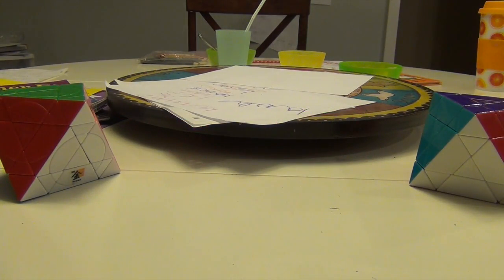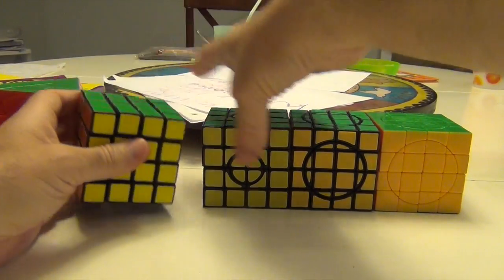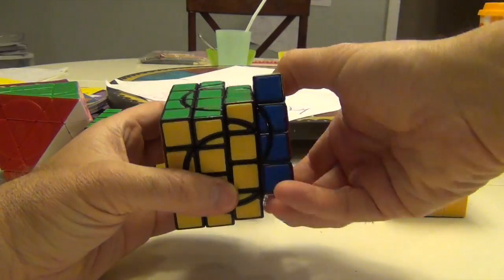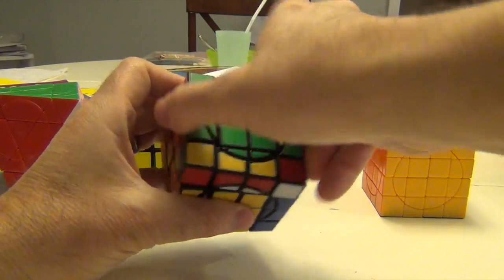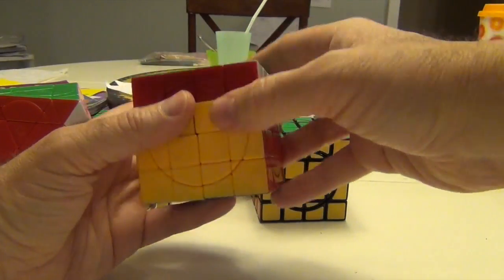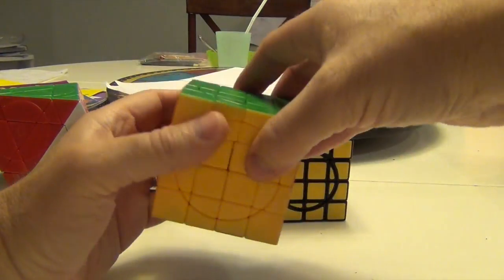Moving on, if you like the 4x4s, here are all the various circle versions of our 4x4. This is a regular Rubik's 4x4 here. Version 1, where the circle's in the middle here. Version 2, which by the way is among my favorite puzzles here. I managed to lubricate this down quite a bit so that I can make it move the way that I would like. And version 3, another really fun puzzle, but pretty much the same as version 2.